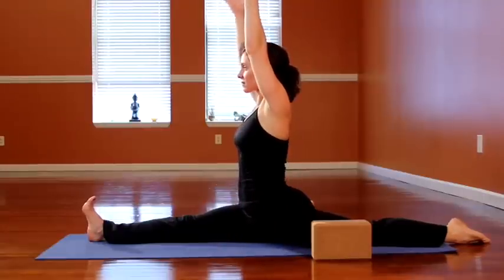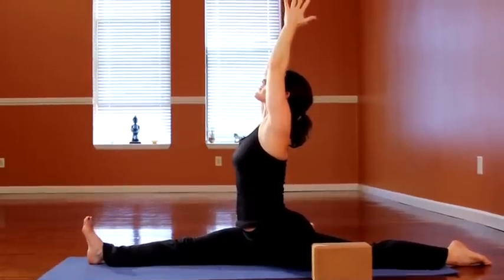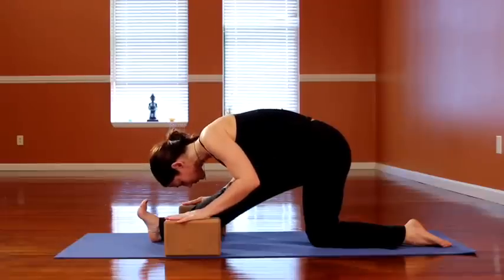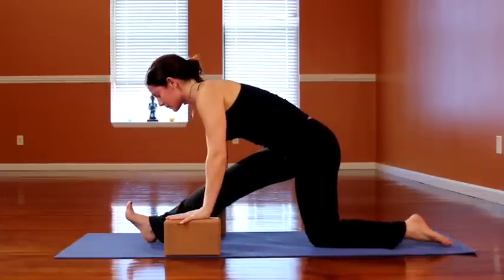Hanumanasana, or monkey pose, is usually considered the ultimate test of a person's flexibility, especially in the hamstrings. It's what we know as a full split. When practicing this pose, you want to make sure that you assist your body getting into it if you're not ready. There's a modification that I'll show you to warm up for it, and then even once you think you're ready for the advanced posture, I recommend using blocks to slowly lower yourself down into it until you feel fully comfortable in the flexibility of your hamstrings. Here is how you perform a modified and a full version of monkey pose.